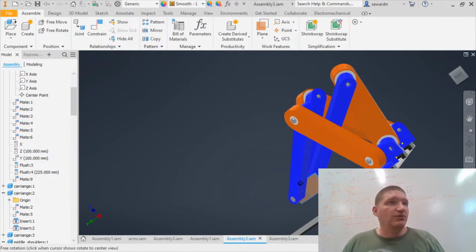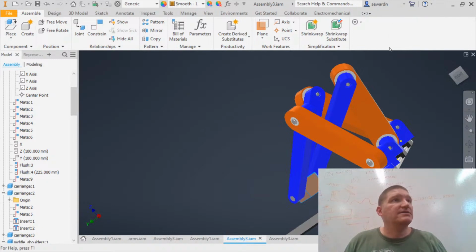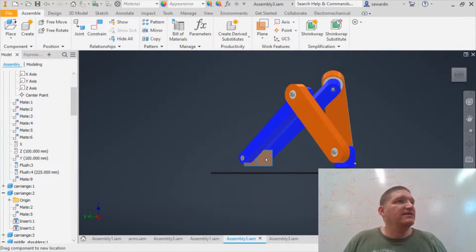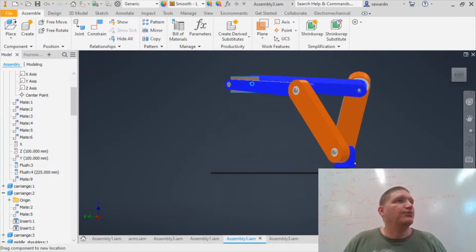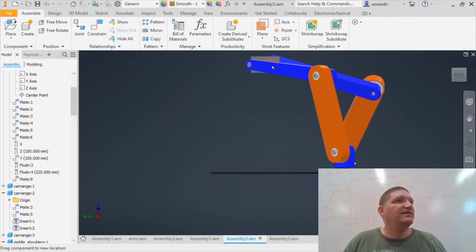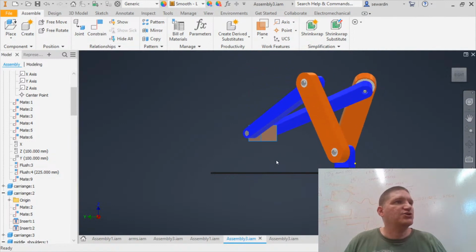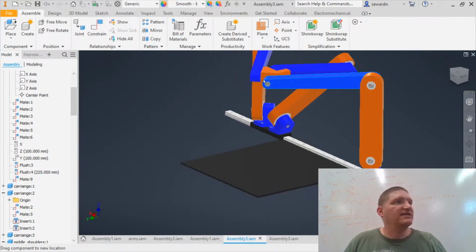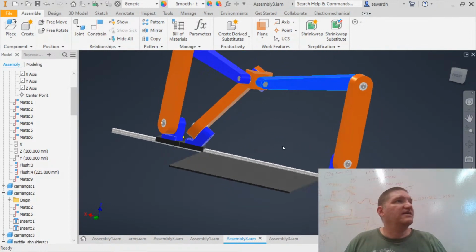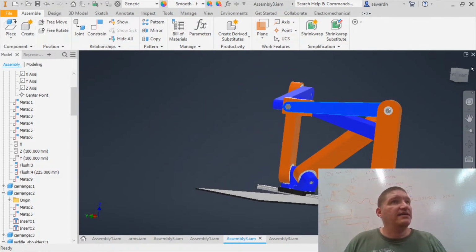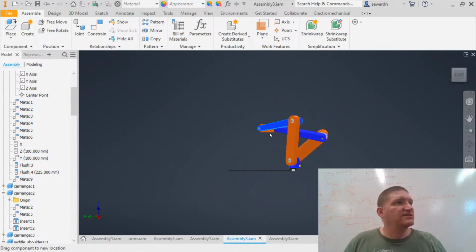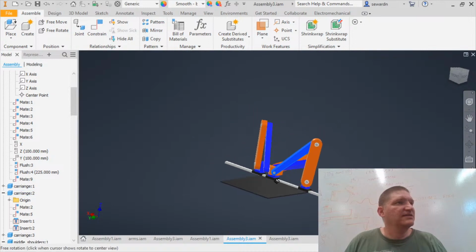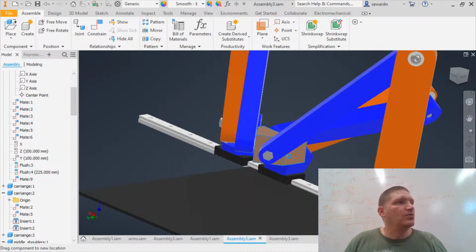And whenever I look at it from the right, I can go pretty high. Now I am constrained by the carriages. Once I go so high, then I get a carriage collision right there, and I can't go any higher. And as I come towards the Z, I have to go lower and lower to keep from getting the carriage collision. Let me see if I can get a good angle for this.